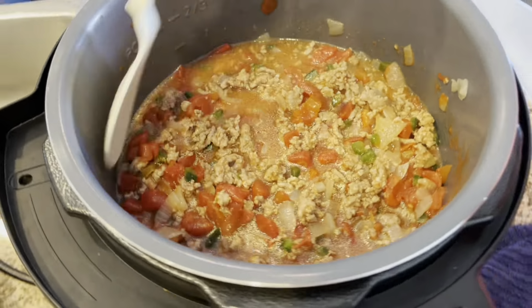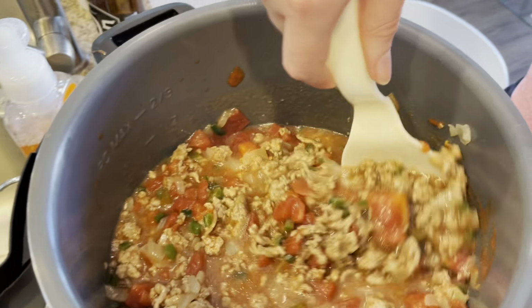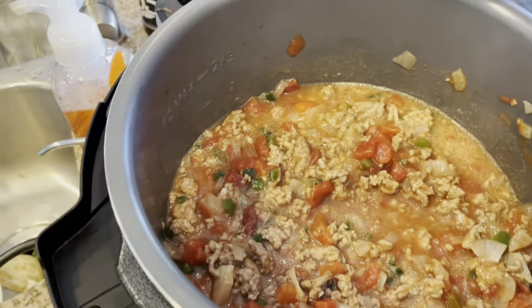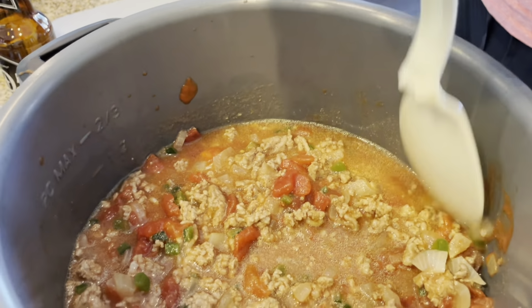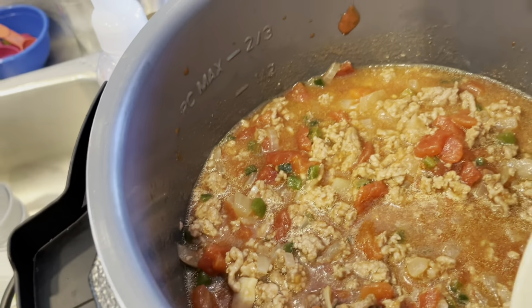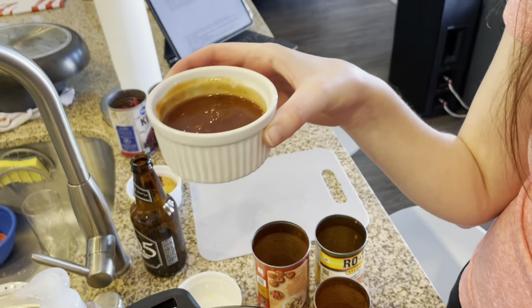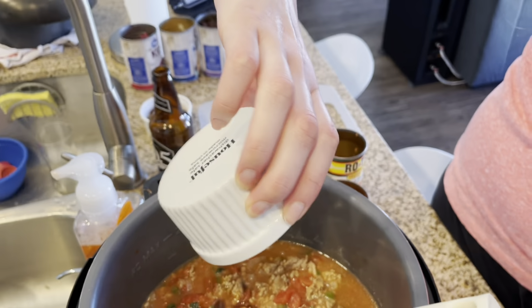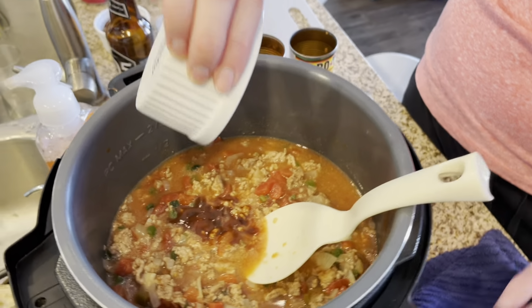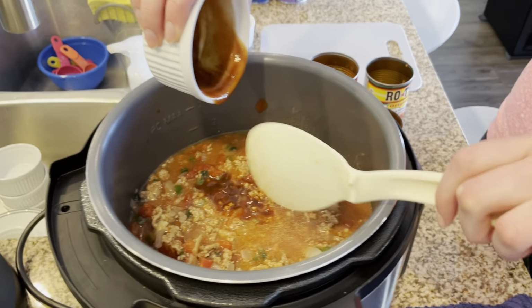Wow. What else? I don't conform to celebrating. Next step is to add our taco sauce, hoisin sauce, and Worcestershire sauce. It's all been mixed up in here. This is so much more convenient when it's already pre-measured for you. It is. I gotta thank the producers later.